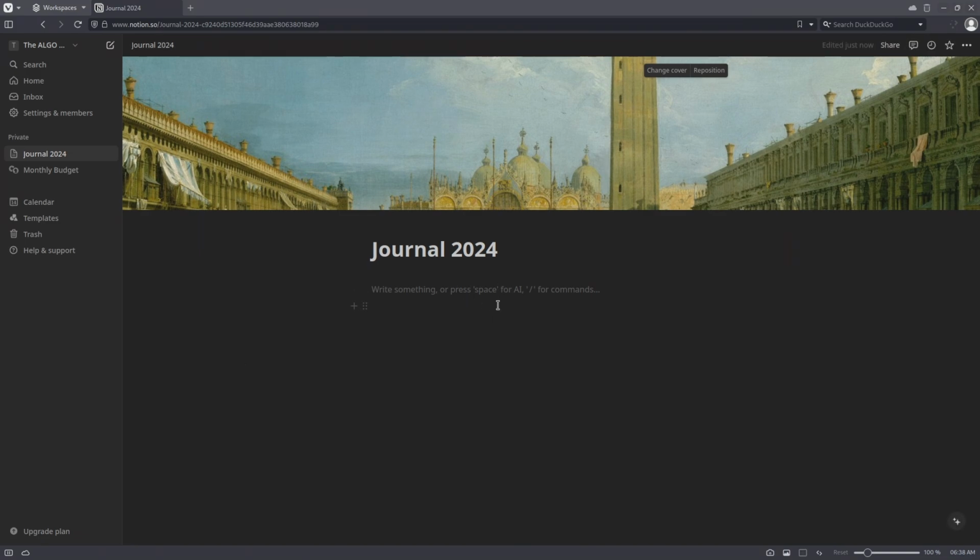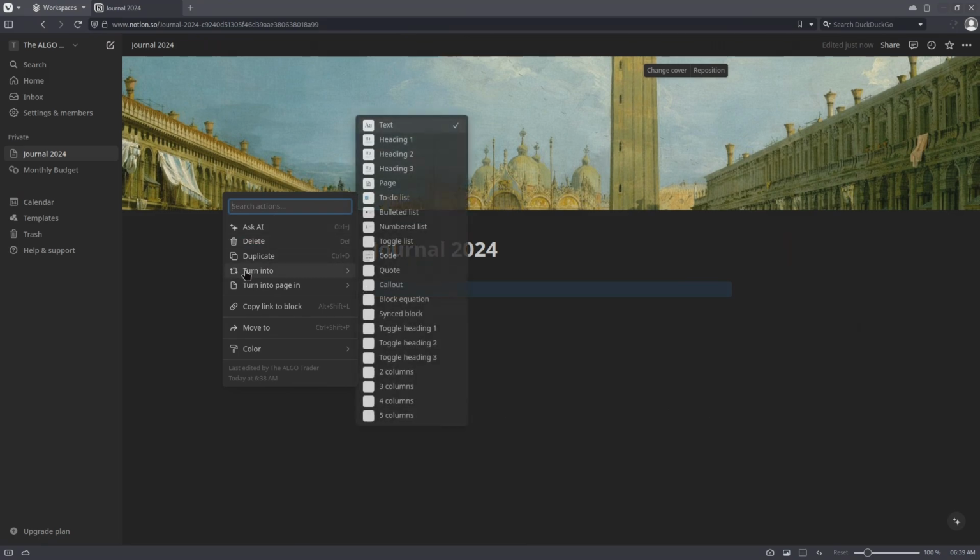What I usually like to do is go on this little plus icon. You can see here that it says add below, or to add a block above. Or you can go on this dotted menu. And a handy feature is the turn into, and you can then make yourself headings.